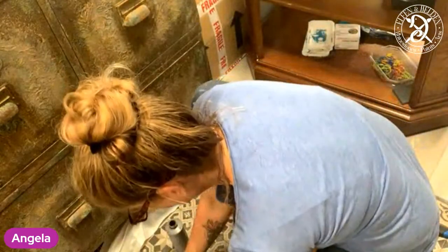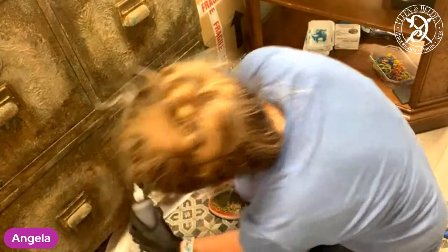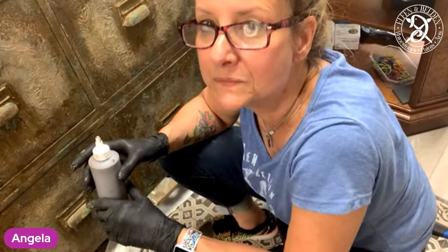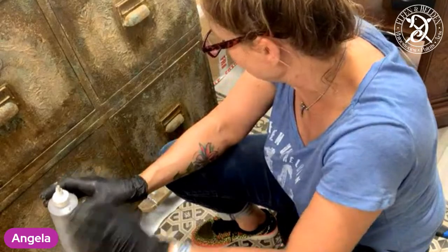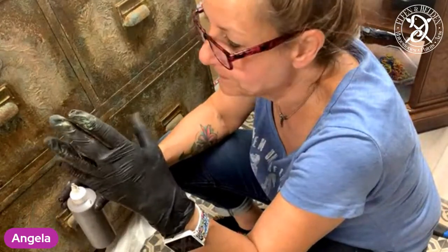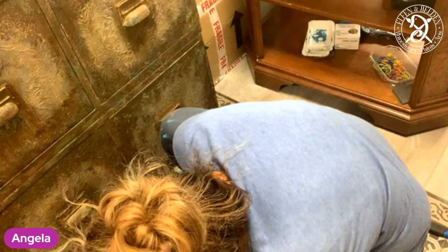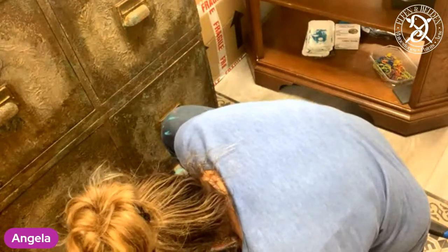And as long as the patina paints, when you use the spray, are not sealed, the rust effect will carry on. So if you get to a stage where you say, this is exactly the look I want to have, seal it. Otherwise, it will carry on changing the look. Which I don't mind, usually. I'll probably just let that happen because that's ever so amazing.